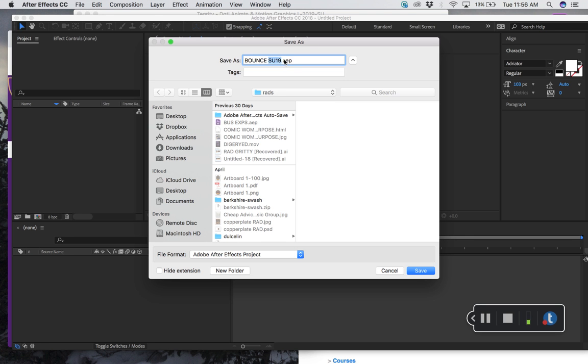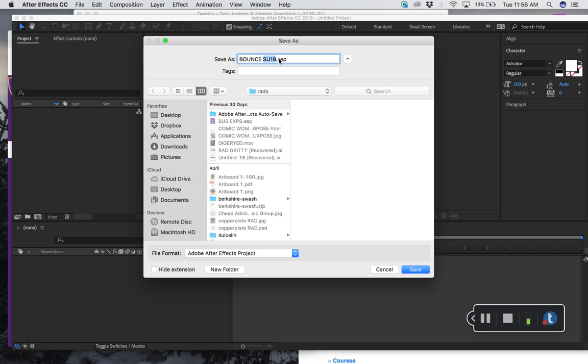This is my own personal code for future me when I'm looking through files on a hard drive. If I see this 10 years from now, I'll know exactly what it is. I'll know it's a demo for this class for summer 19, and if I want to use it, I can open it, or if I want to throw it away, I can throw it away without even opening it. I know what it is.